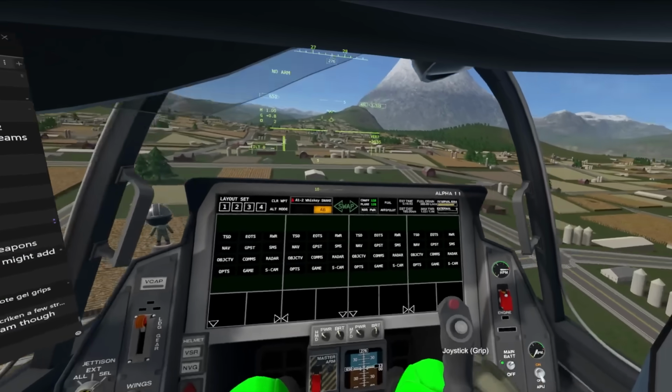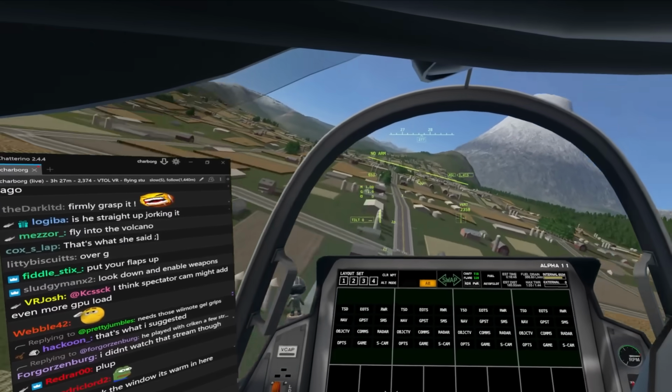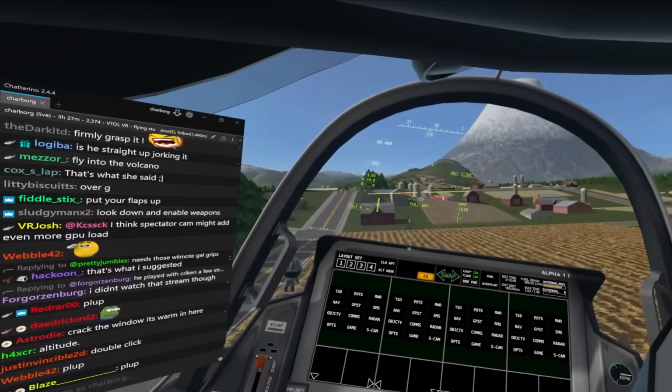I saw it, Char. You're looking good. You're looking good up there. Yeah, you like what you see? I'm working on flying super low. I'm about to crash into a barn! Ah! Wow.